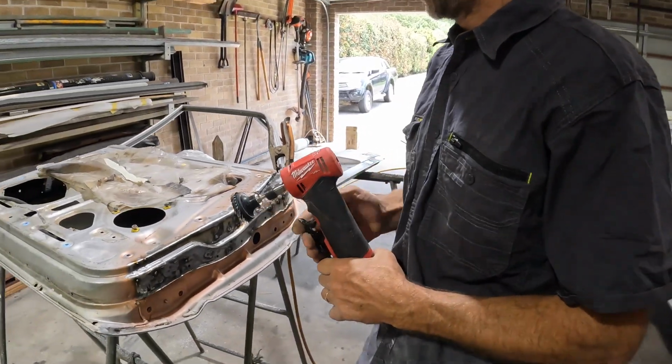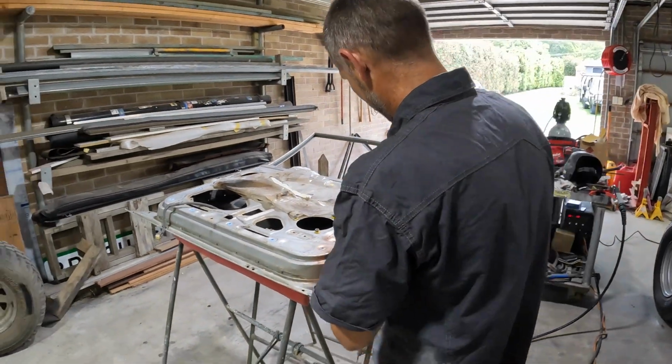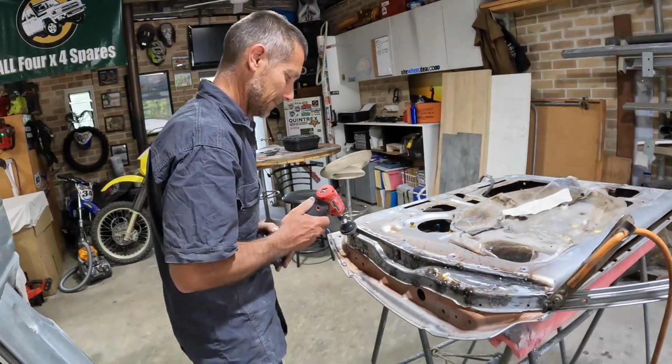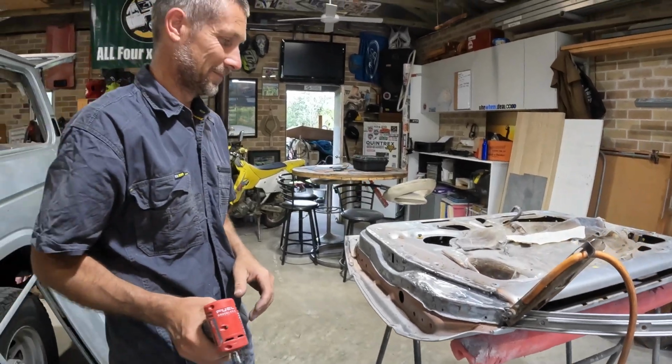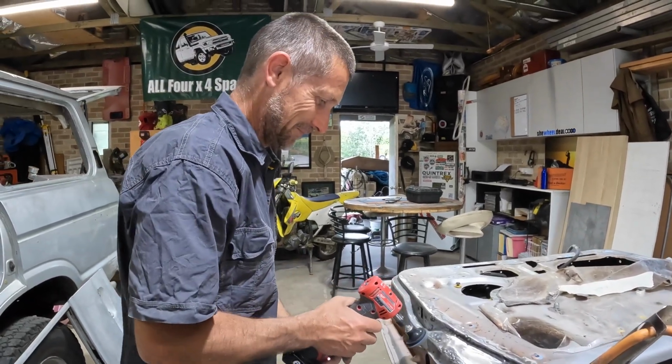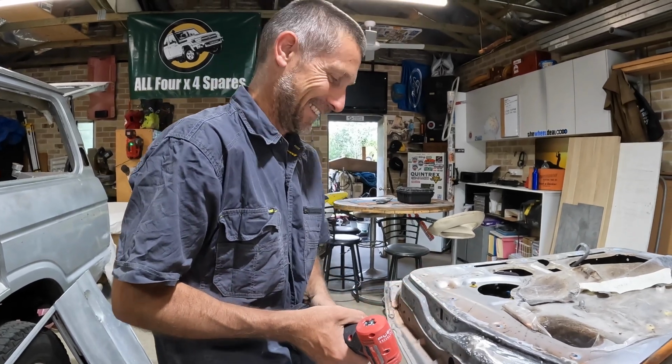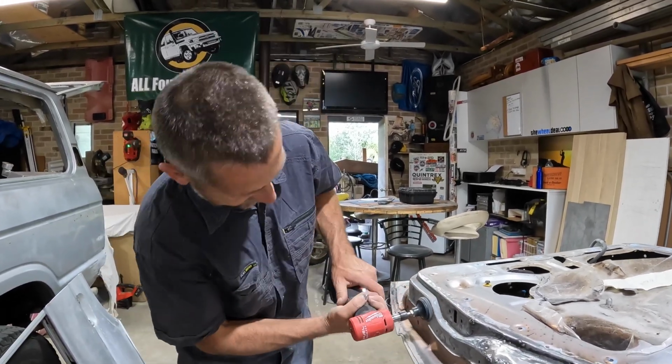So pretty good. So did I do a good job with the repair? Not bad. Not bad for a beginner. What do you keep saying? Nice car. Okay. Not a show car. The inside won't be. Not even a nice car, you reckon?